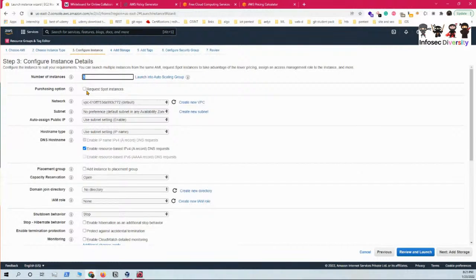The difference is that the pricing for spot instances is very low compared to normal instances, because these instances are launched for when you want to do a specific calculation or function in a very short time, and you know that you will be terminating the instance once your work is done. For that purpose you can use this check mark, and it's going to cost you very little.